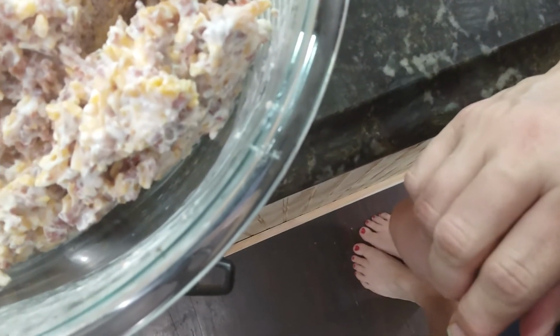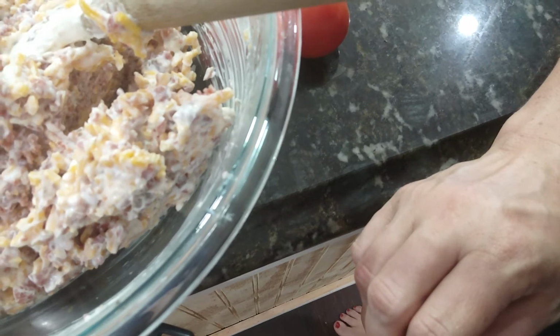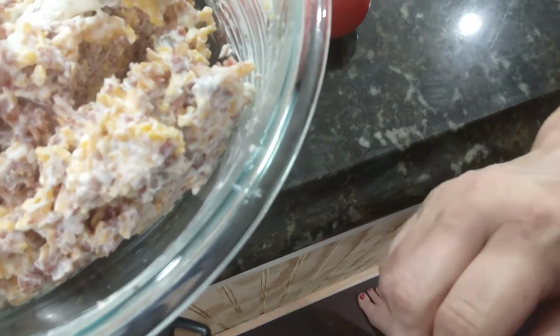I have 14 pies to make today. So I multiplied the bacon, the cheese that goes on top, and the mayonnaise by 14, and I mixed it all together because this is the layer that goes on top.